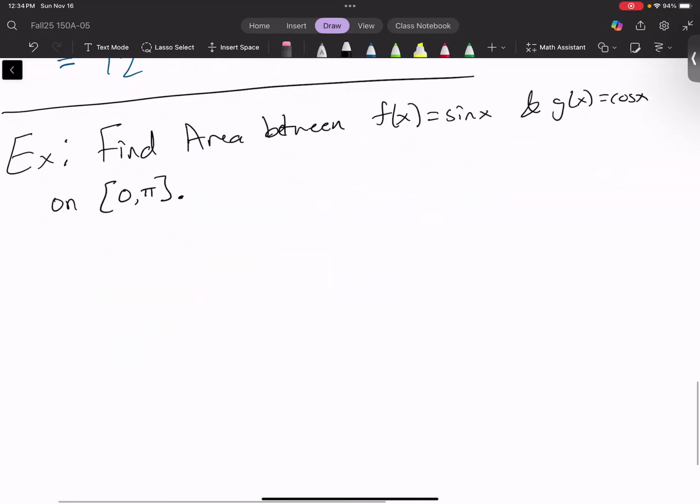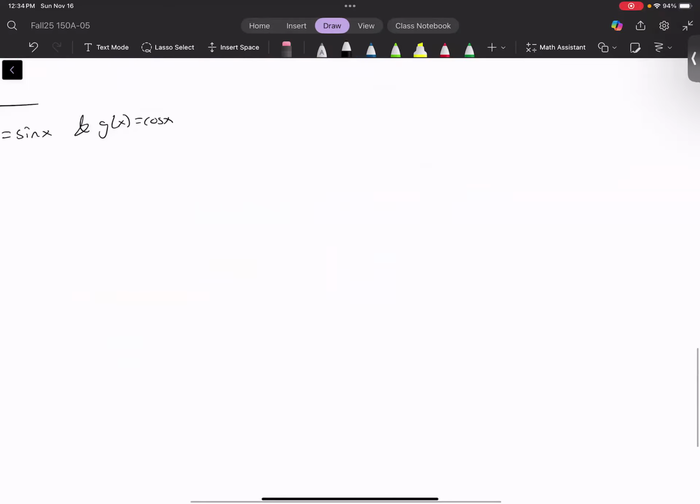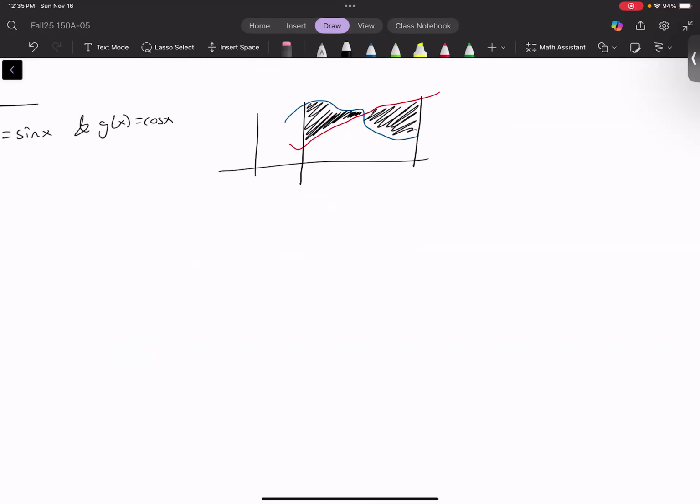First of all, I know my starting point and my end point, 0 and pi, but what if they intersect? Okay, so conceptually, if we take a side step here, if I have two functions, so what if one function goes like that and one function goes like that? And I want my area on this interval. So notice here, my top function and bottom function switch. Okay, so what I would need to do is find this intersection point. So this is A, this is B. Maybe call it C, right?